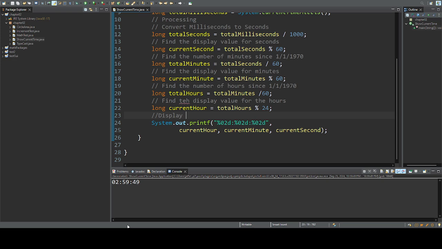We got 11 seconds to go, and we're going to see if this scrolls over like a nice digital clock. 1 second. I was close. And there we go. It's scrolled over. It's 3 o'clock. It's 0300, so it's 3 a.m. And 2 seconds passed when I ran the clock.